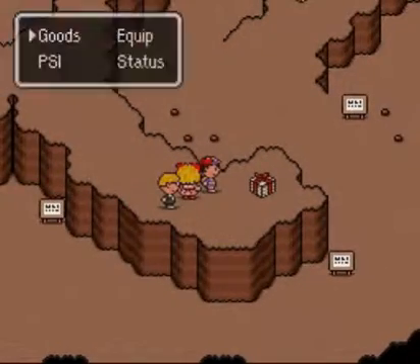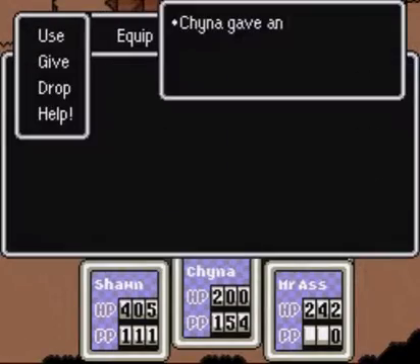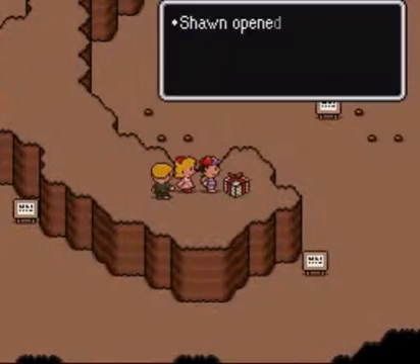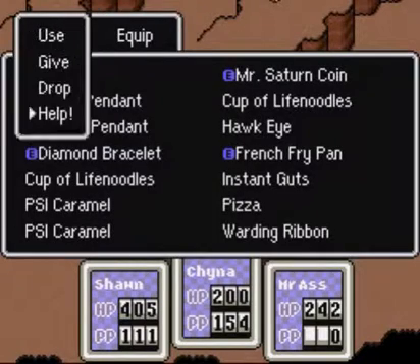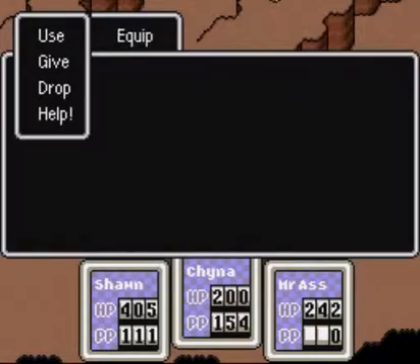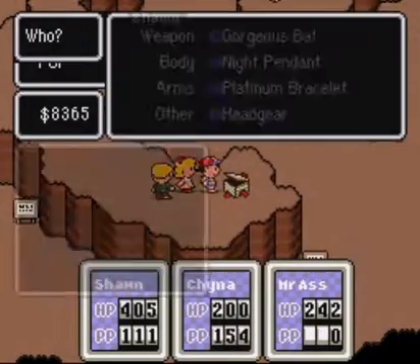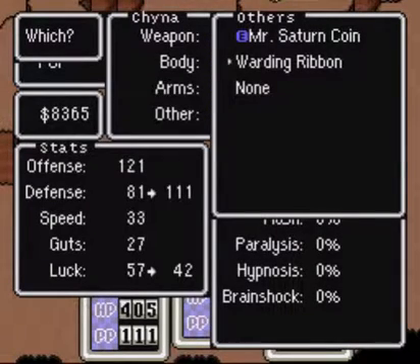So let me finagle a little bit more, then pick up this warding ribbon, and then tell you what it does. Warding ribbon. Equipment exclusively for China. Must be equipped as other. Gives 30 defense and 10 luck. So do I actually want that more than the Saturn coin? 30 defense, 10 luck, yeah. Luck goes down a little bit, but defense goes up by 30.